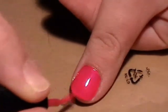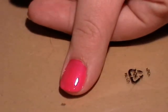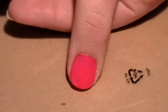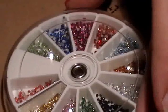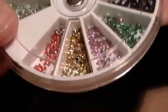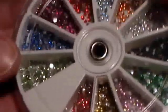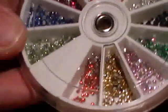Okay, so I've got my first coat of the hot pink on, and I'm going to let this dry, and then when I come back we'll get started on the champagne bottle. Okay, so I also forgot, for the bottle I'm going to be using a couple of these little gems, and I'm going to be using the gold ones. You can use any color you want, that's just basically going to be what's coming out of the champagne bottle. And I'll show you guys what I'm going to do with them once I get to that point.